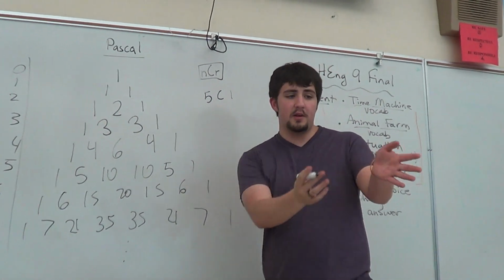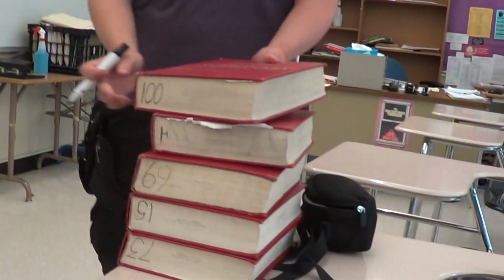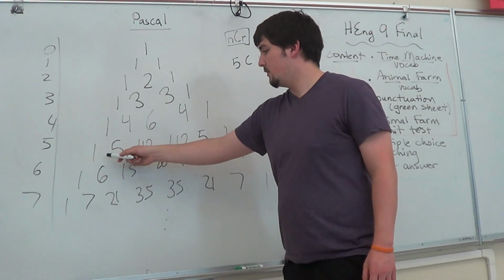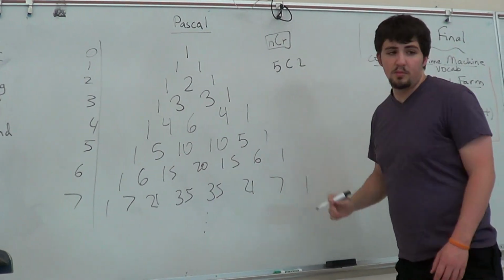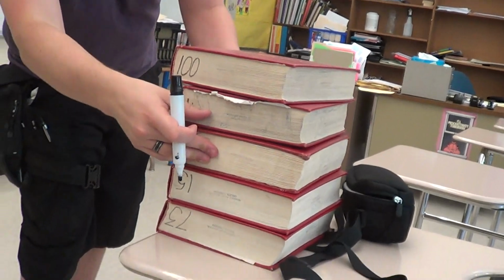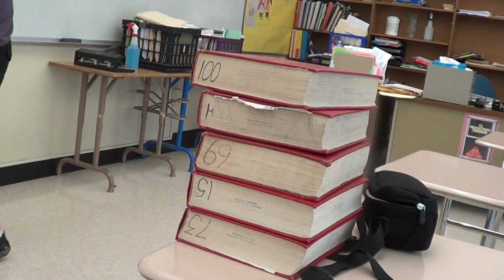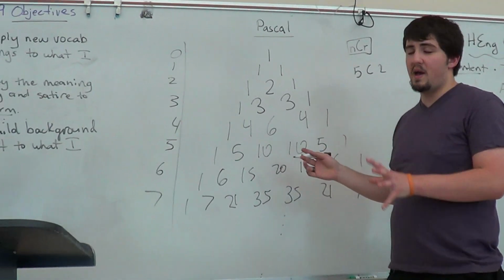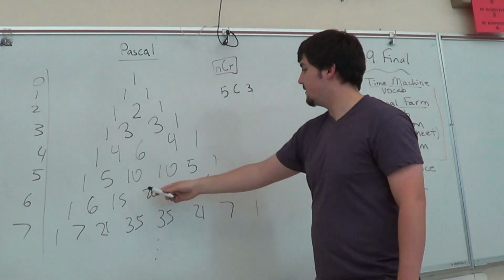If there's 5 books, how many different ways can you select 1 book? Well, there's this one, this one, and another one. 5. So it's going to be 5 choose 1, the 5th row, the first value. How many ways are there to select 2 books? You could have this 2, and this 2, and this 2. There's a bunch of different ways. But distinct combinations, where the order doesn't matter, there's going to be 10. How about 3? There's going to be 10.